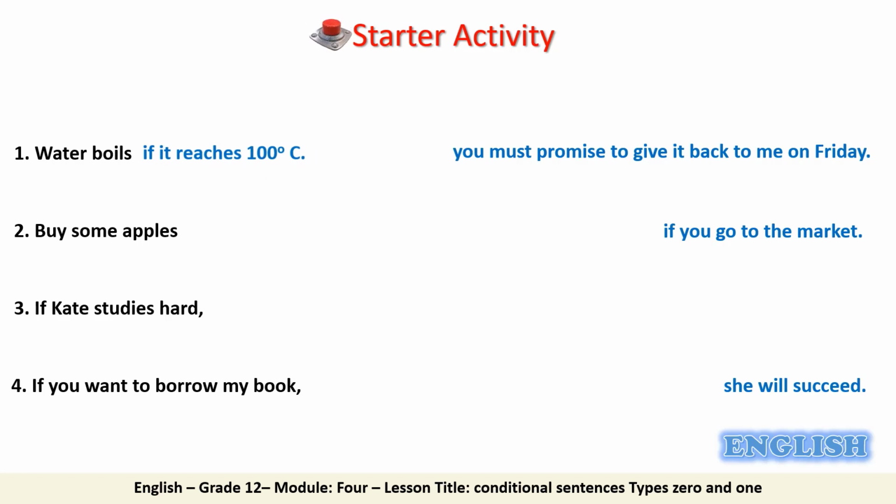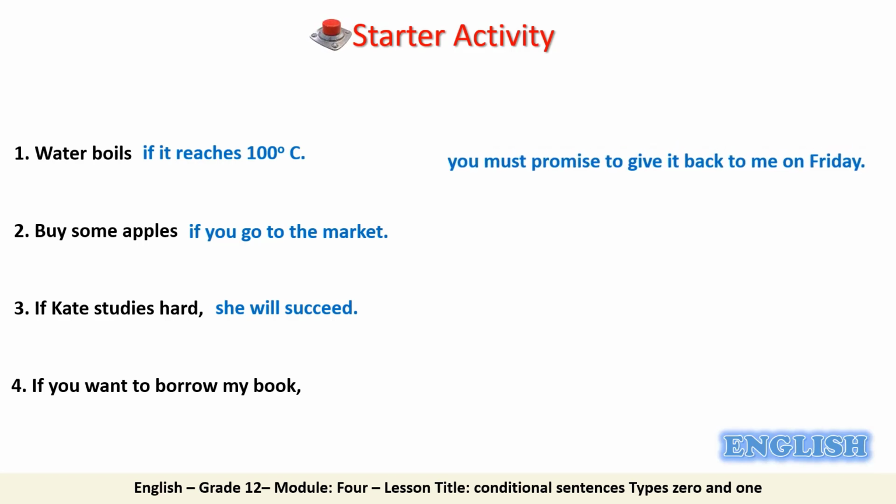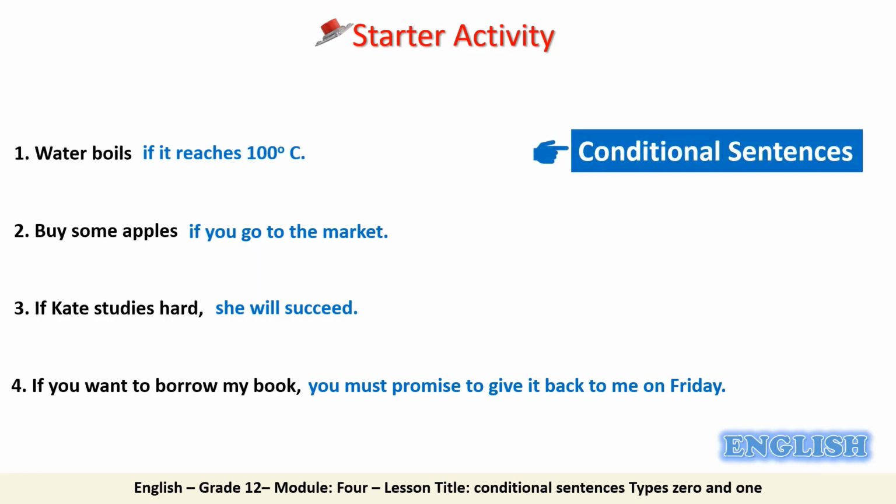Then sentence 2. Buy some apples. Very good. If you go to the market. Sentence 3. If Kate studies hard. Excellent. She will succeed. And finally, if you want to borrow my book, you must promise to give it back to me on Friday. So, what do you notice? What is the nature of these sentences? Excellent. They are conditional sentences.